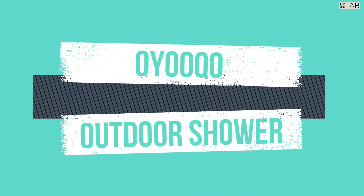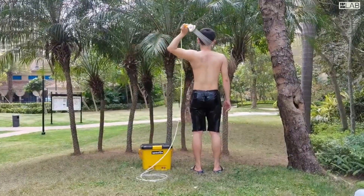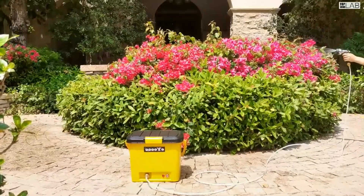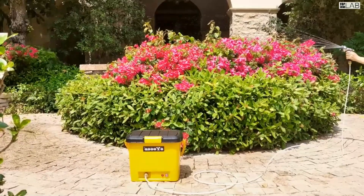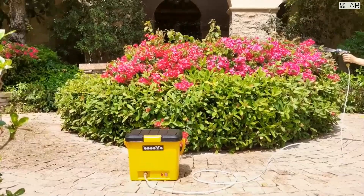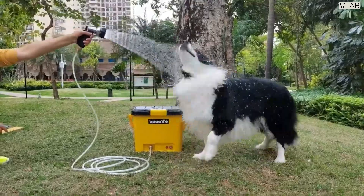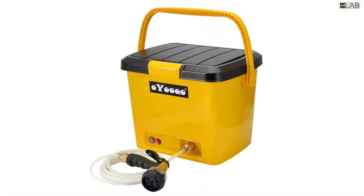OQO is based on the needs of campers and aims to provide easier, faster, better outdoor cleaning solutions. In particular, our electric pressure showers are becoming more and more popular with campers and travelers. Whether it's camping on the beach or road tripping in the backcountry, you don't have to forego the soothing shower you deserve at home, and keep you and your equipment clean on the go.